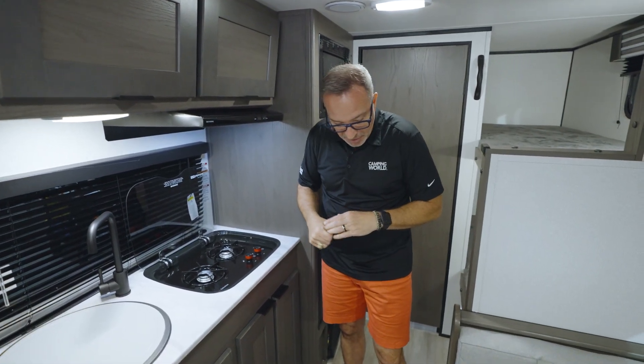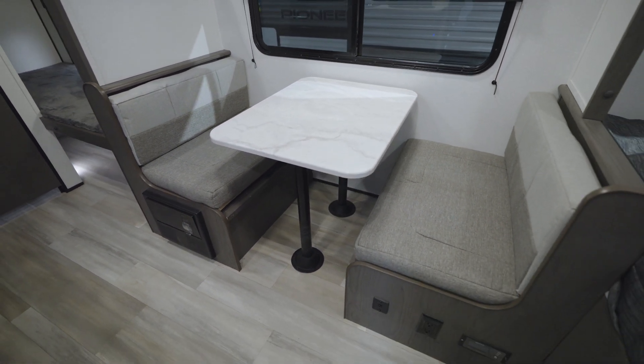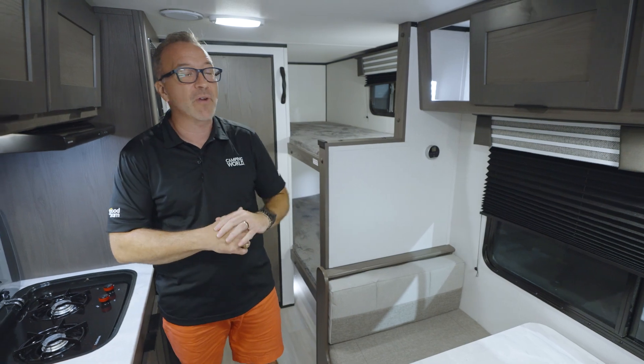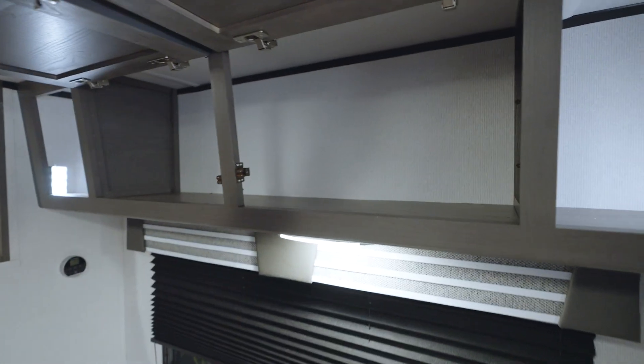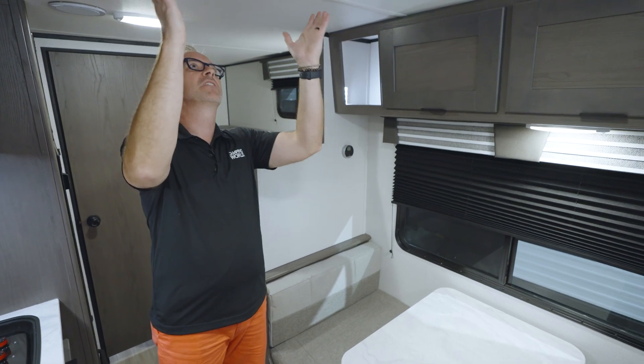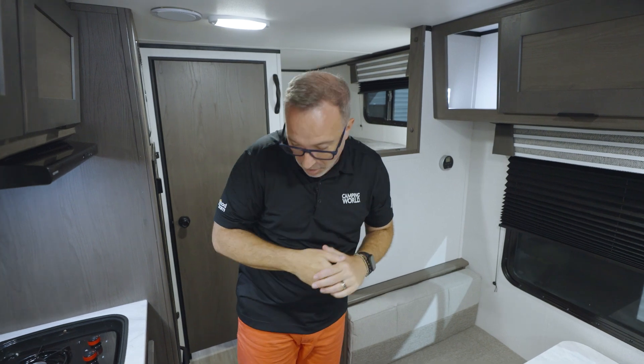The cabinets are angled to give the 17 QBH the appearance of having more room down below. Storage is underneath your kitchen and also under the booth seats of the booth dinette, which is located on the off-camp side. It features a large panoramic window, decorative wood valance, cubby storage as well as regular storage, and topping it all off is your Furrion 14,500 BTU AC along with your 20,000 BTU furnace.